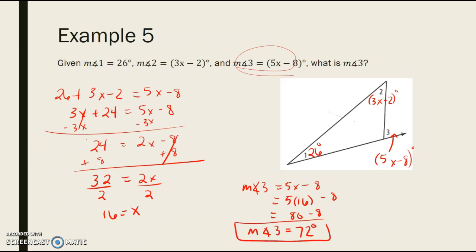So we use the exterior angles theorem to set up our equation. Angle 1 plus angle 2 had to equal our angle 3, so we set up the algebra for that, solved for x, and then plugged our x value in to find the measure of angle 3. The thing about geometry is a lot of times, especially when we start adding in the algebra portion to it, we think algebraically we are done when we find x. You need to read your directions and make sure you are finding what you are asked to find. And that is it for our notes today.